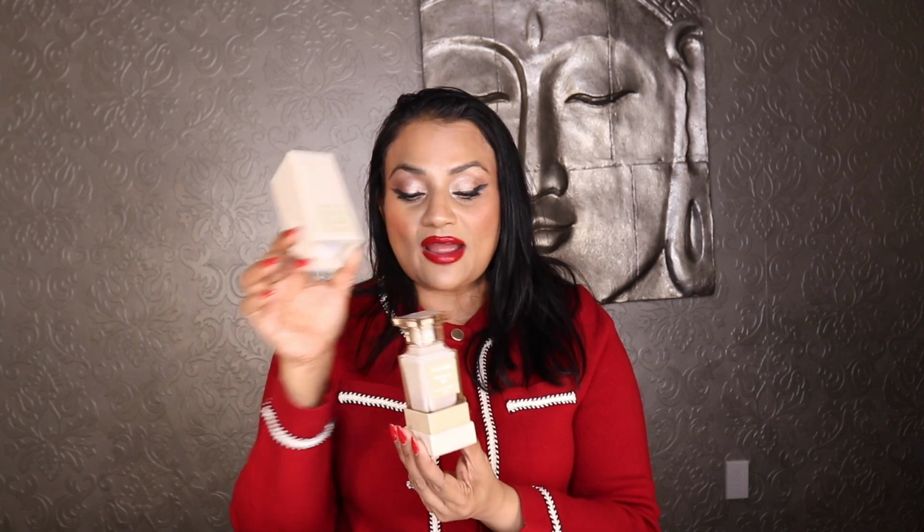This is of course the private collection. This is a super expensive collection that is absolutely nuts right now. So I'm going to spray it over here on the wrist since I haven't sprayed anything there yet. This one, you guys, I told you in my video exactly what it smells like. I love it. It's very sexy because it has that edge. I love a fragrance with an edge.